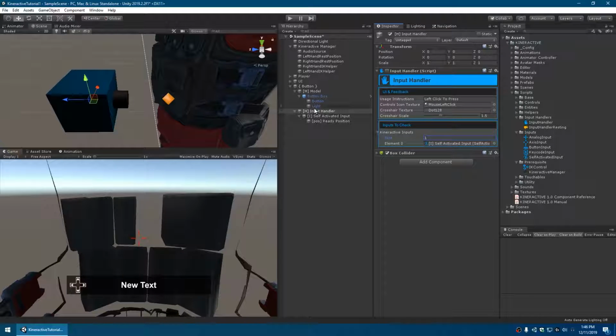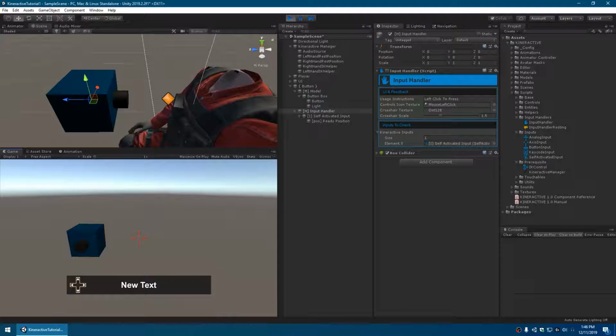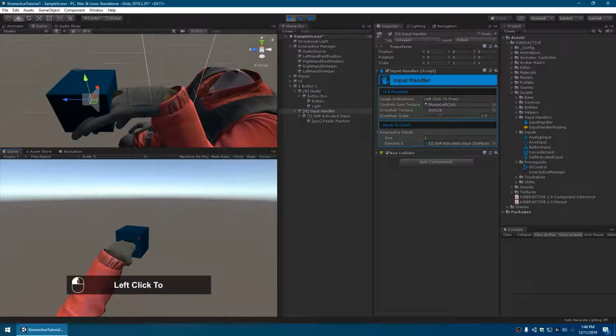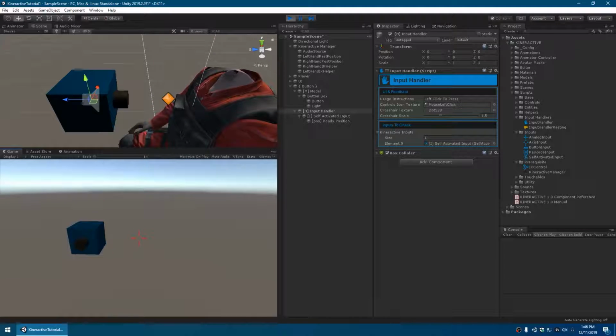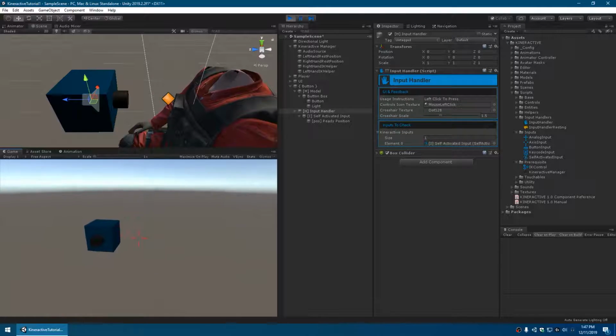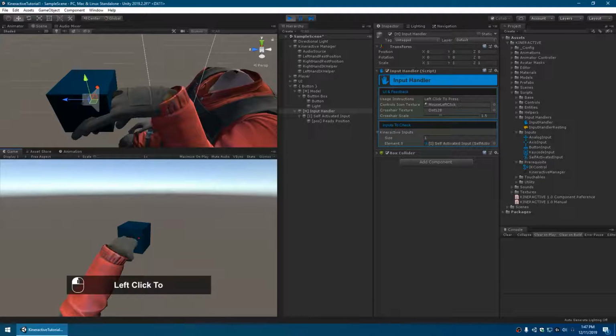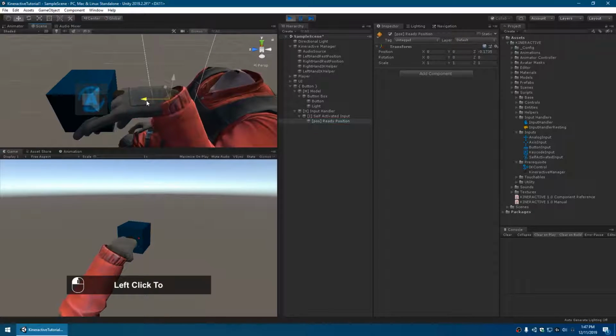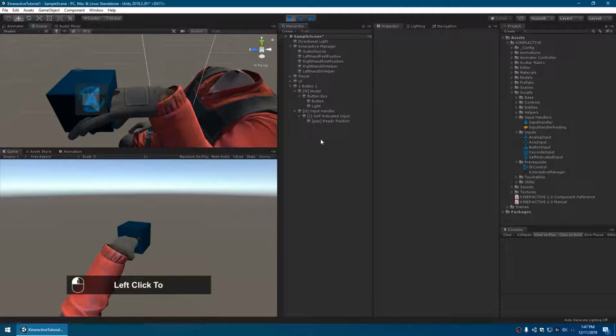So let's see how this looks. If we look at it, our hand moves towards it and our UI also changes, and the UI disappears when we look away, which is what we want. We don't want any instructions on there. So the hand looks a little bit strange. Now that we're in play mode, we can adjust this ready position, because it does look a bit strange.